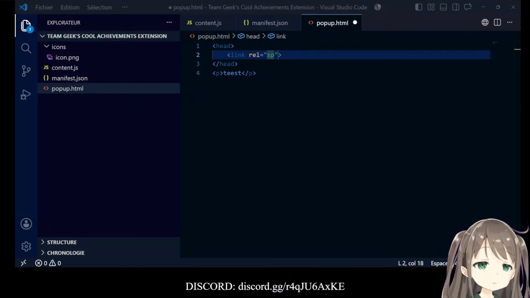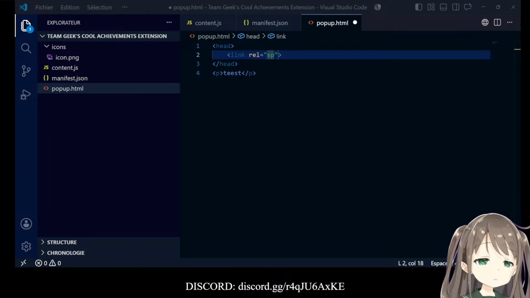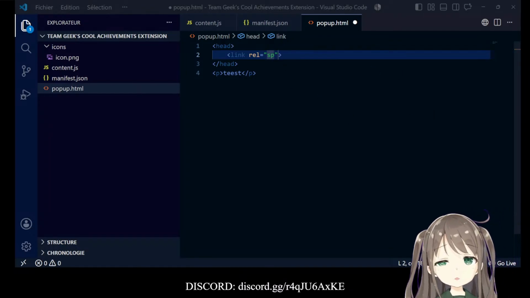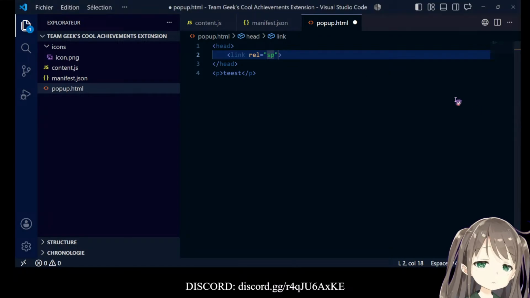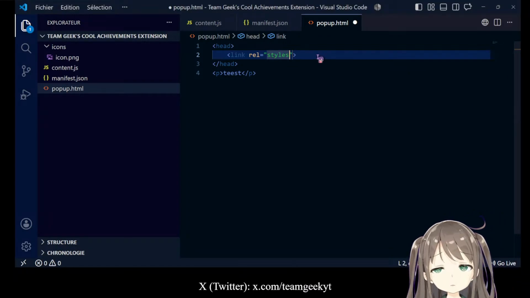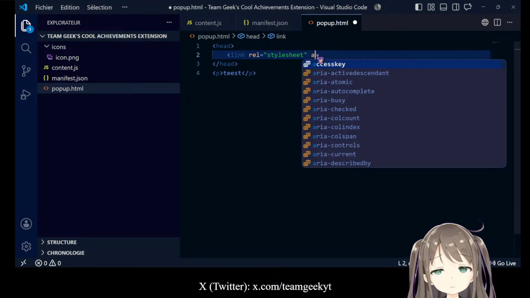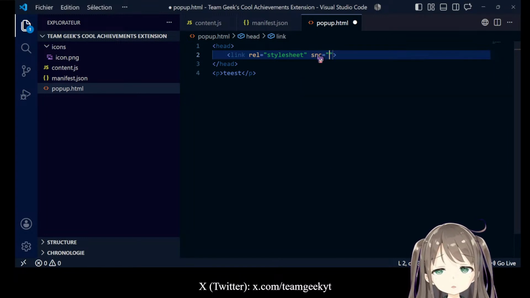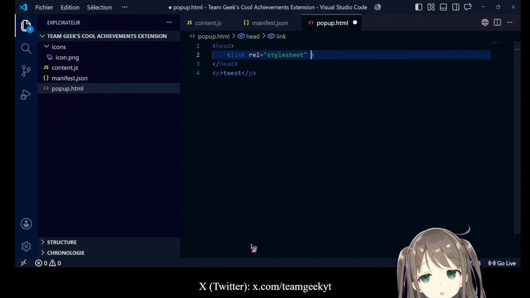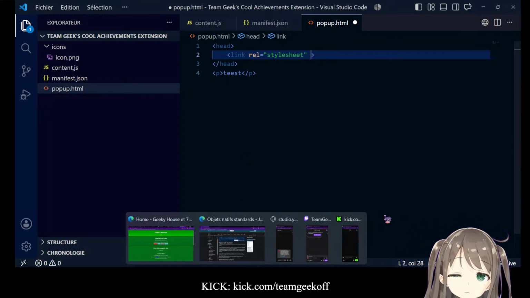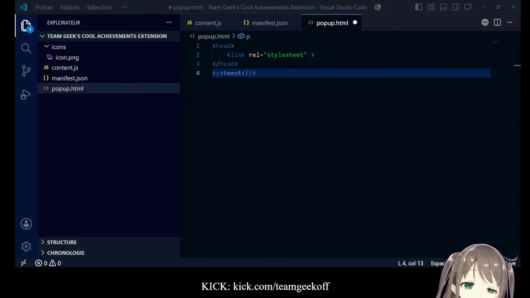At the same time, I'm barely doing that. Oh, it's style sheet, not sprite sheet. Oh my gosh, style sheet, and then it's src. No, what was it already? Bro, there's no way I'm forgetting how to do that.